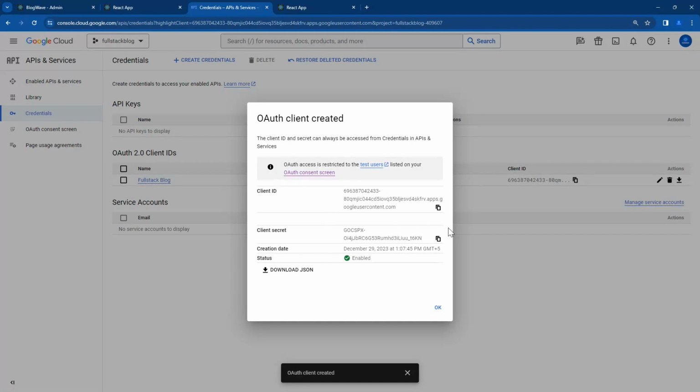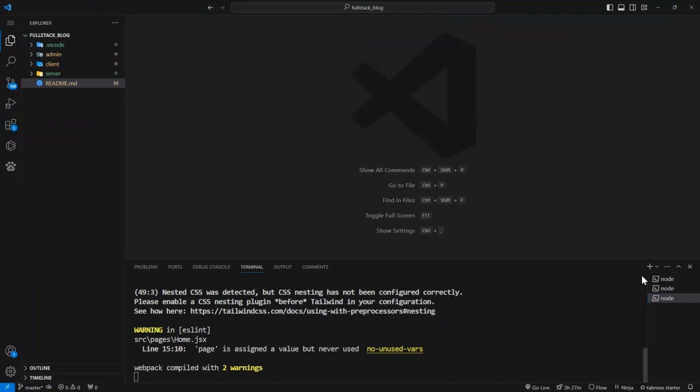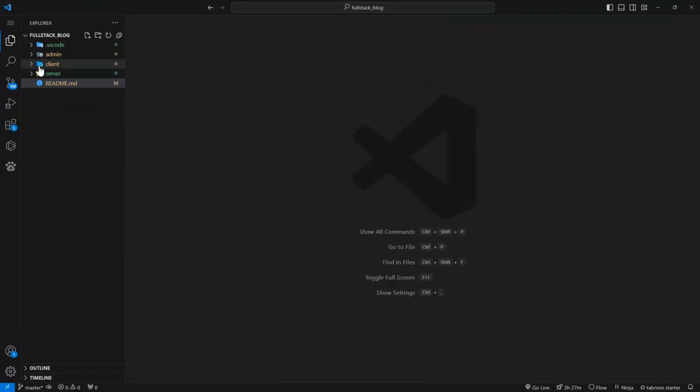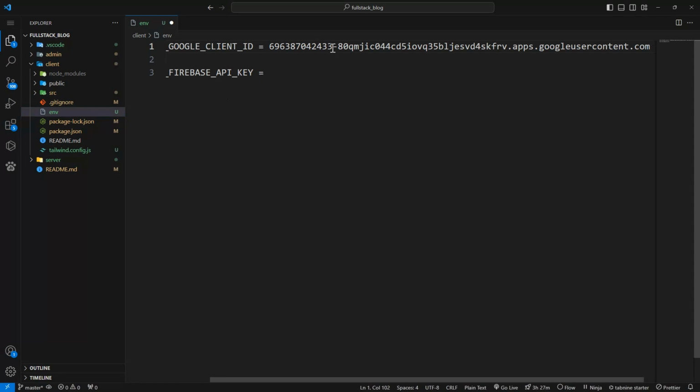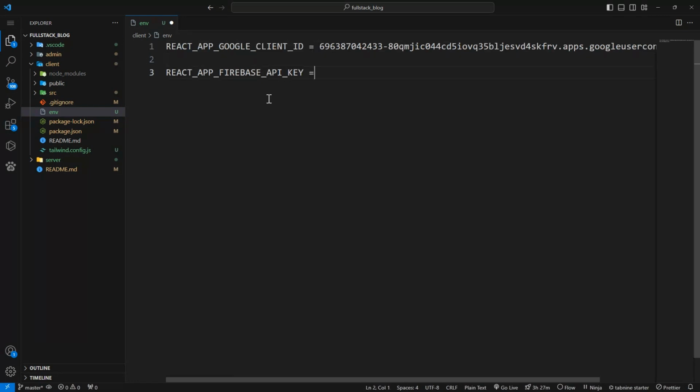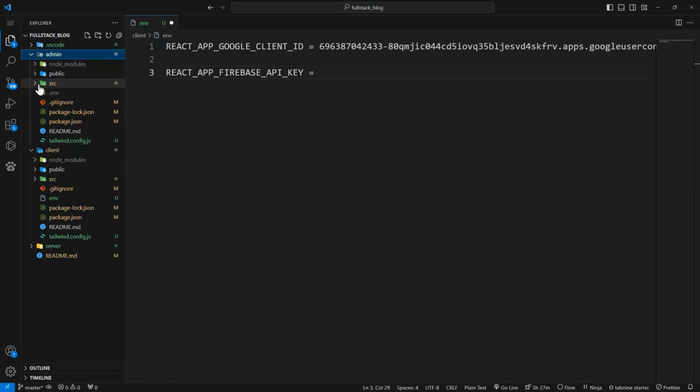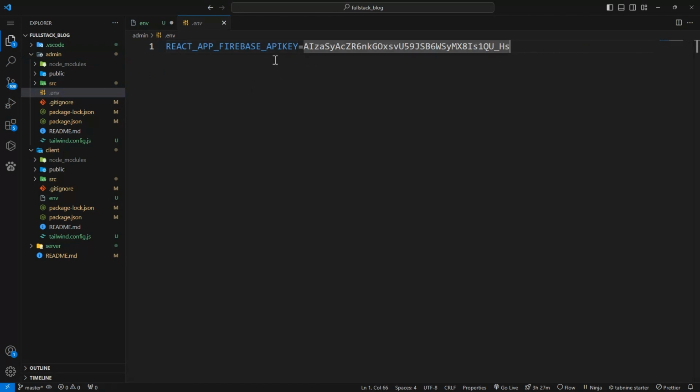Just copy your client ID, then go to your client .env and paste it here. Also the Firebase key that you used in your admin side, you can copy that one too. We'll use the same key.